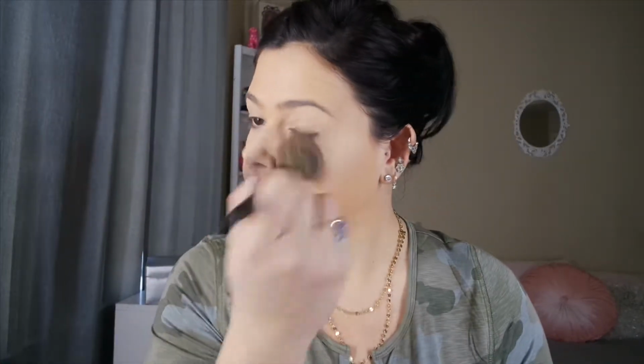I do like to set my entire face with powder. Very lightly, just a light coverage, just to mattify everything, and I feel like it makes my makeup look nicer and last longer. So just kind of press it into the skin. And this is a Morphe E3 brush, just a big fluffy brush. But see, you can't even really tell that the makeup is a little darker than like my chest, and it really blends in quite nicely.